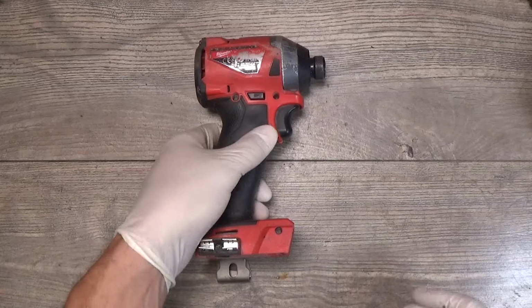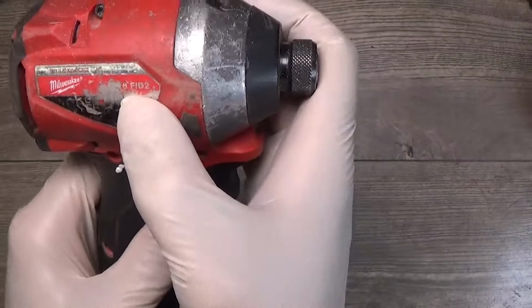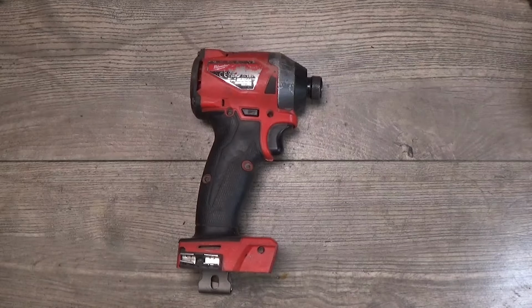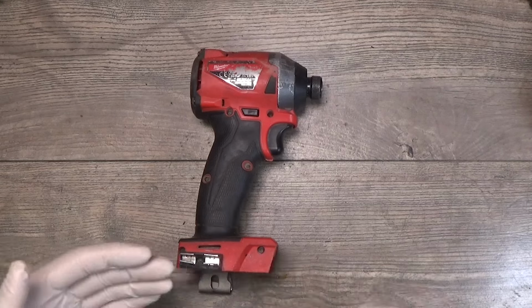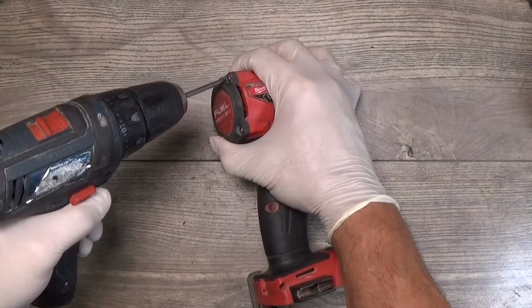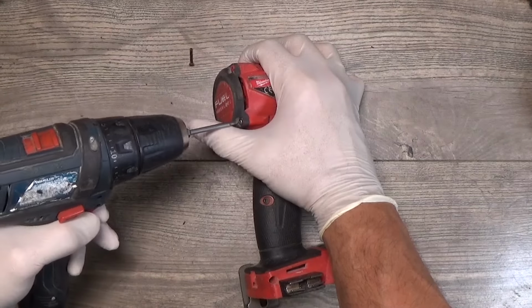Hello everyone, today I have a Milwaukee M18 FID2 impact driver, and the problem with this one is that it's struggling to work on full power when it's warm. So I don't know, I will try to open it. I have no idea what can be wrong with it.